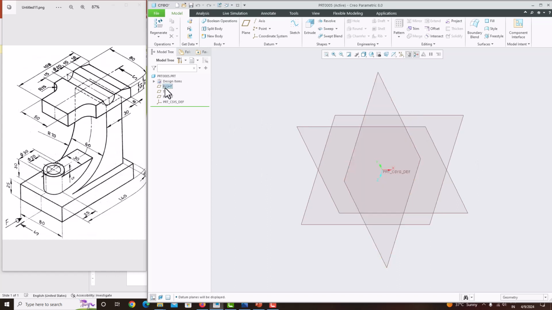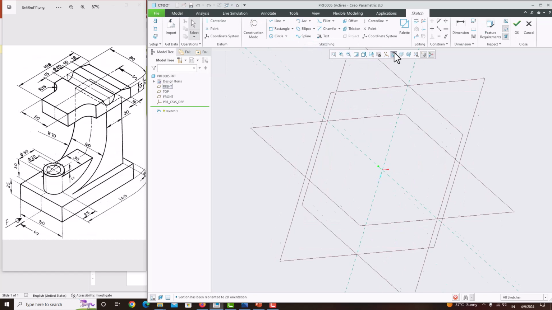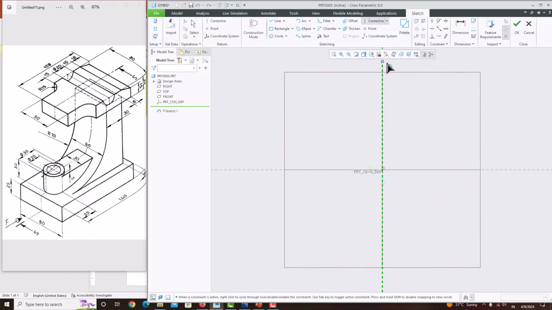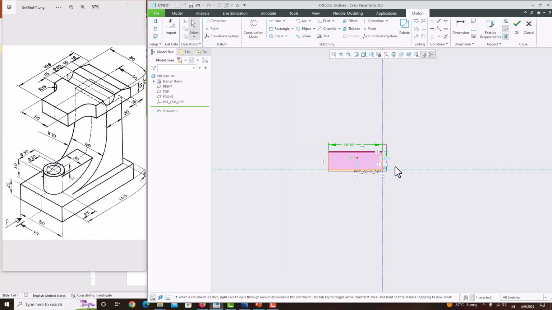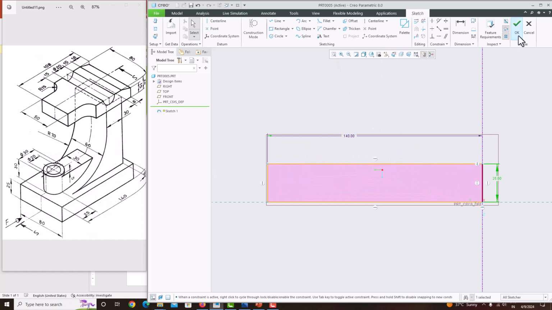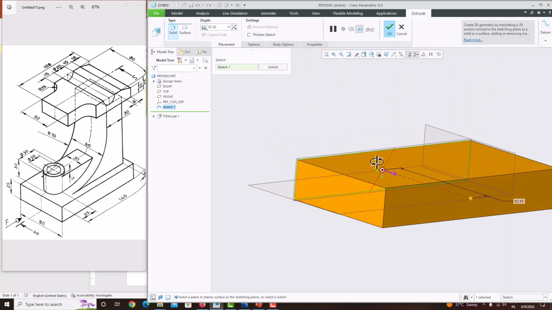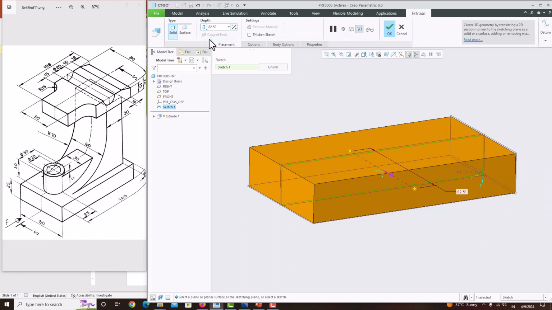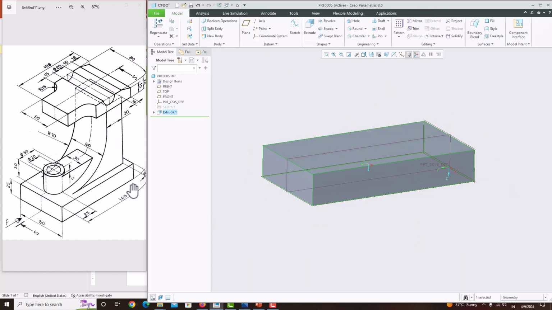First I'm taking the right plane, sketch view, take the center line and put one vertical center line, press the roller to confirm. I will start with the base plate, take the corner rectangle, put this rectangle, the length is 140 and height is 25. Fit screen, just say OK, extrude, rotate your object, make this symmetric and the extrusion length is 80. Just press the roller to confirm. Now we have created this base plate.